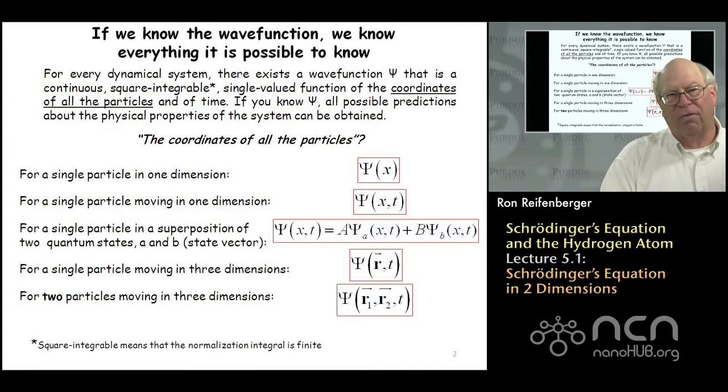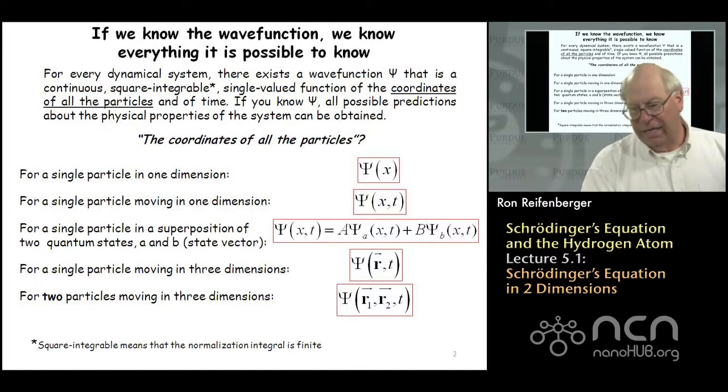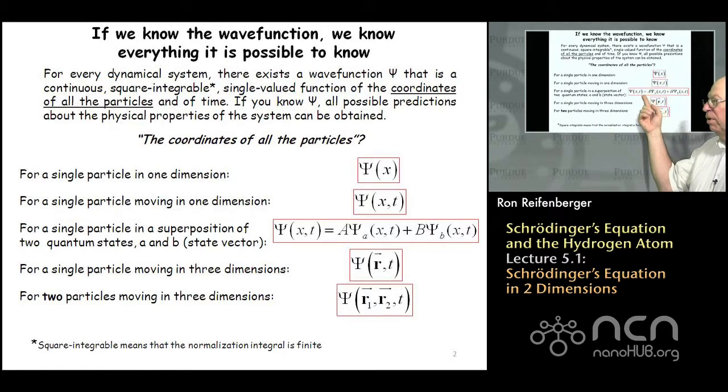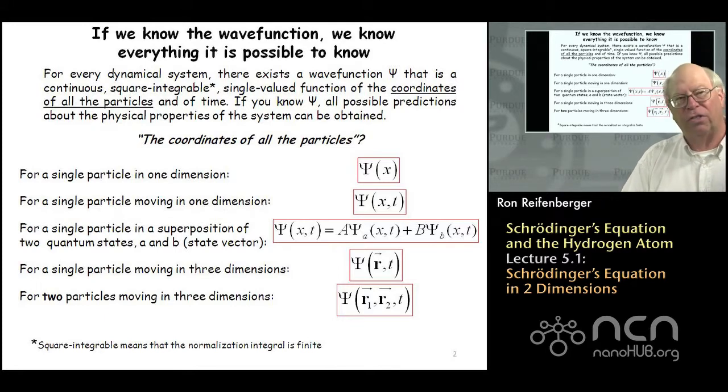Perhaps the most interesting aspect of quantum mechanics, the feature that distinguishes it from classical mechanics, is that if you have a particle in the system and you don't know what state it's in, let's say it could be in state A or state B, then you have to write what's referred to as a state wave vector, which is the linear combination of the wave function for the particle to be in state A plus the wave function for the particle to be in state B. The relative coefficients A and B that are used to define this state vector tell you the probability that you find a particle in state A or the probability that you find a particle in state B. So this is a new feature that quantum mechanics allows that's not possible in classical mechanics.